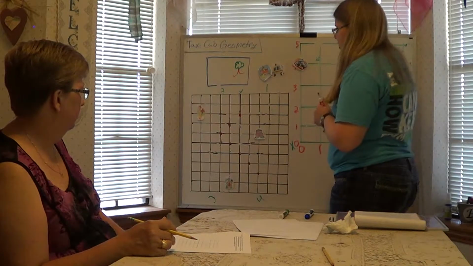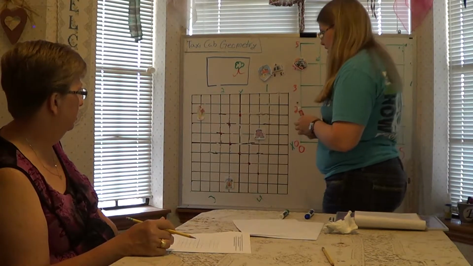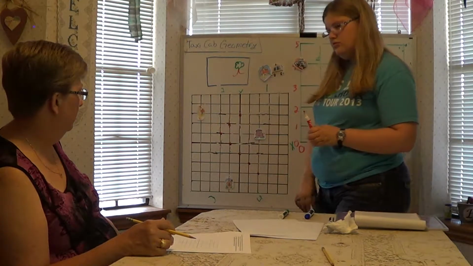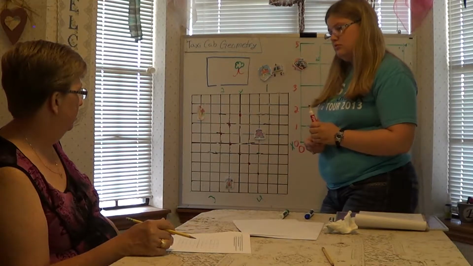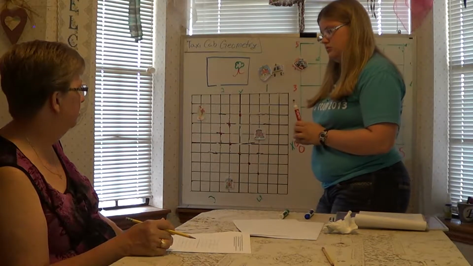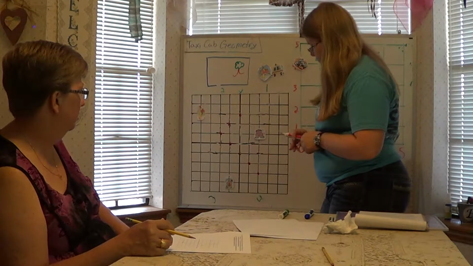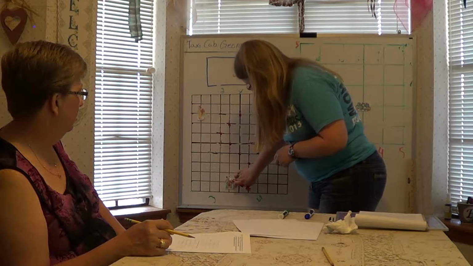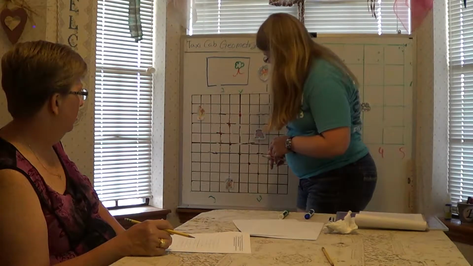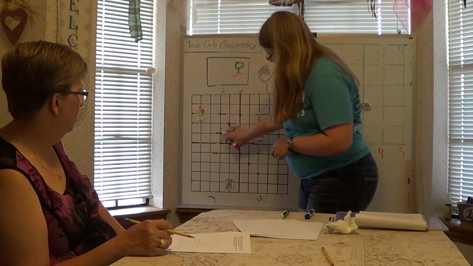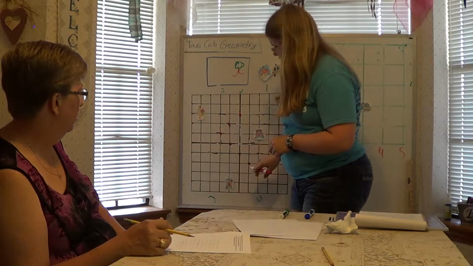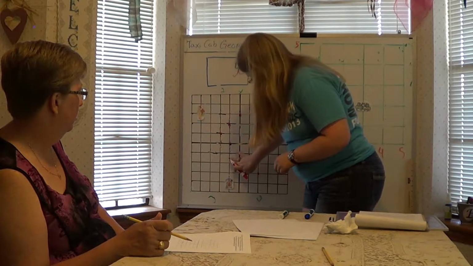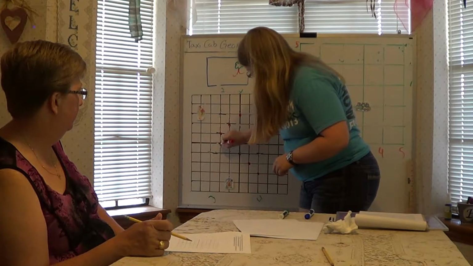Yes. Okay, so our boundary has to be 5 blocks from each. Okay, so will these 2 points still work with both of those? No, because it's only 4 blocks. Well, let's see, okay? So let's start with Harding. Okay, so 1, 2, 3, 4, 5. Oh, that leaves a block without a school district there. That can't work.